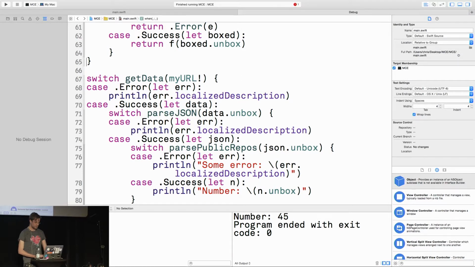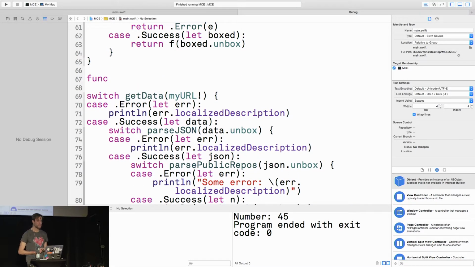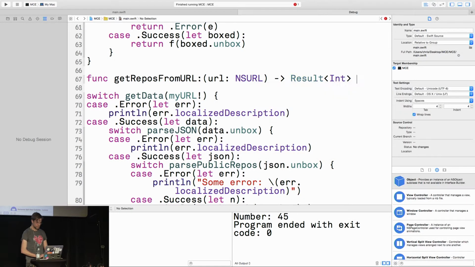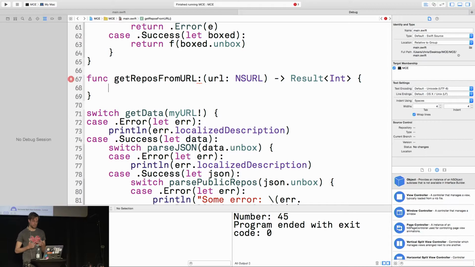So we're going to write a function first. We're doing functions. So we're going to write a function parse repos. No, get repos from URL. And it's going to take a URL and it's going to return some result of integer. I'm going to put the code we already had into a separate function.